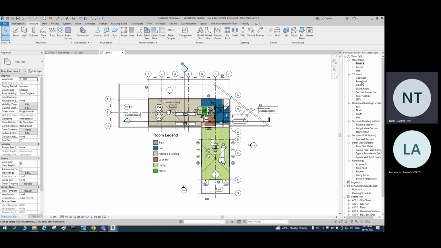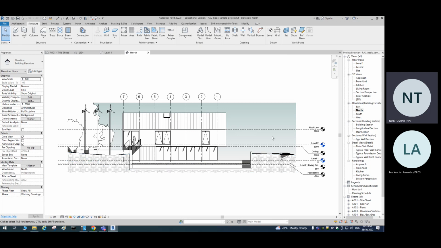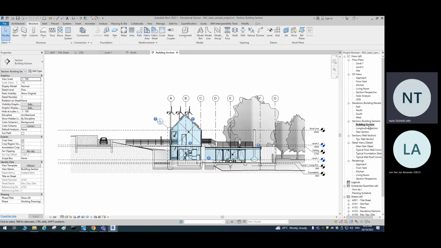If you want to see the elevation view from, let's say, the north side, you can just click on it and it will show you the elevation view. If you want to see a sectional view, you can see that by clicking on each one of these. How to create some of these views, we will also be covering in our course. So all these are very important.